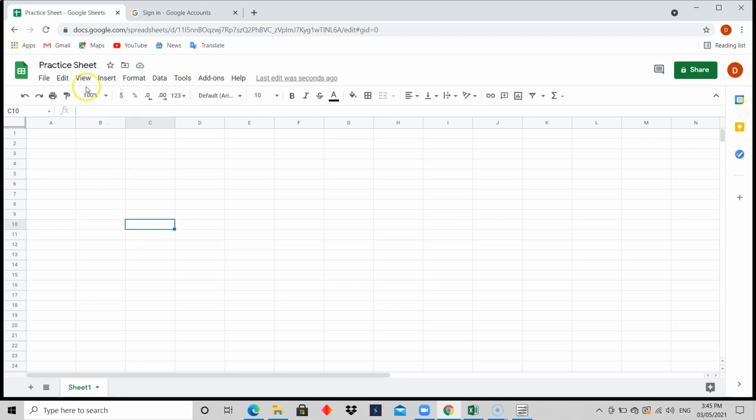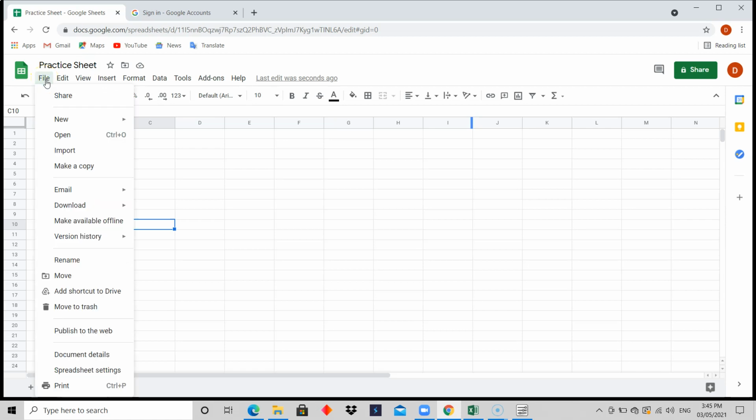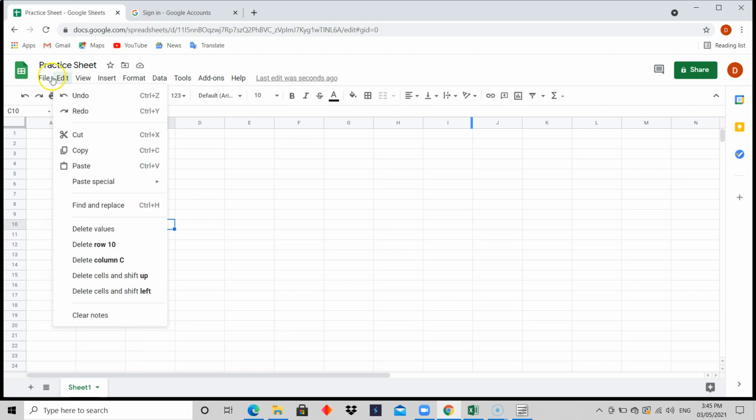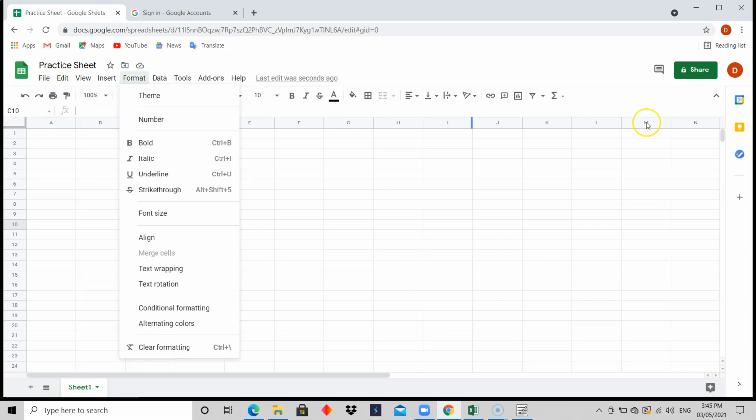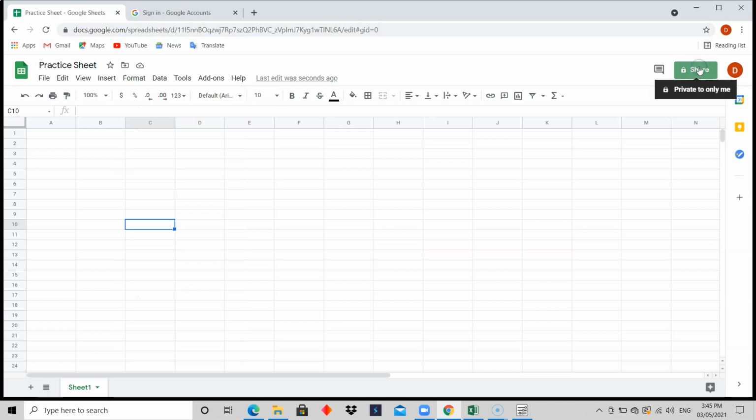Let me use that to save it. Can you see? It's saved. Then I can now go to share. Don't forget I said that share could be found on the file menu. Can you see that? And see share here. Or you go to share right here. So you have those two options. Either of the two will take you to the same destination.